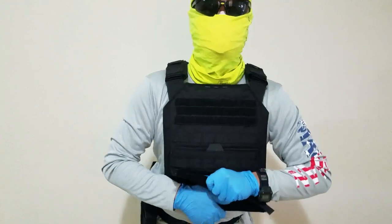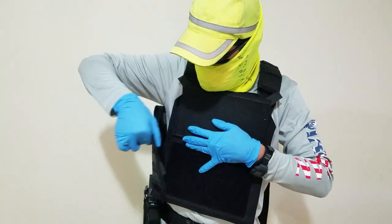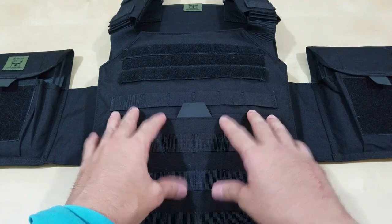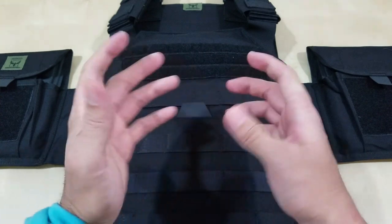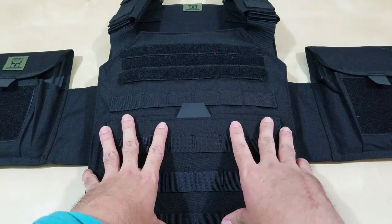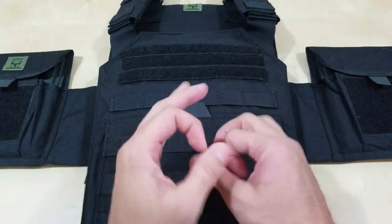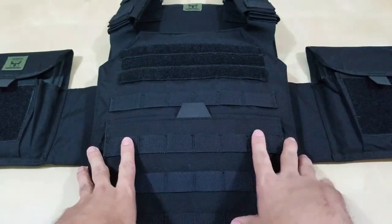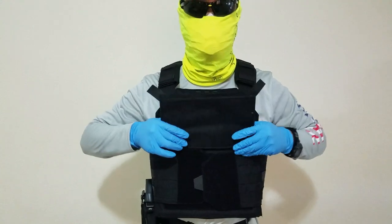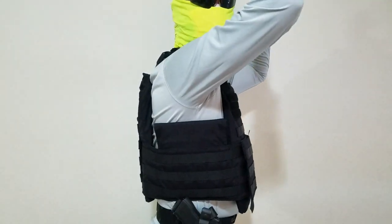If you go steel plate, you don't have to worry about getting knife attacked. But if you go with soft body armor, they don't offer any slash protection — a mesh of wire or metal that protects a blade from going through. They don't offer any of that in their body armor, but that's all right. If you go with the AR500 brand you most likely will go with a steel plate, and steel will stop a knife attack, so not an issue.